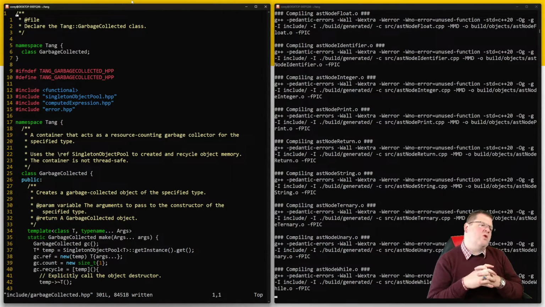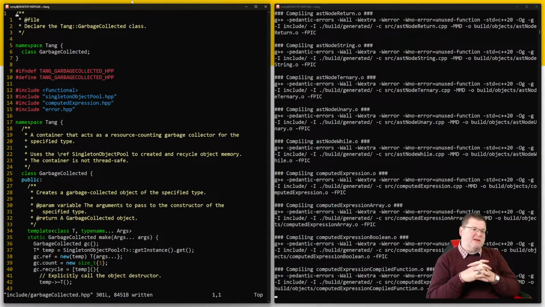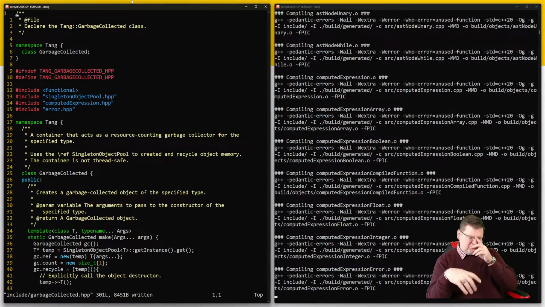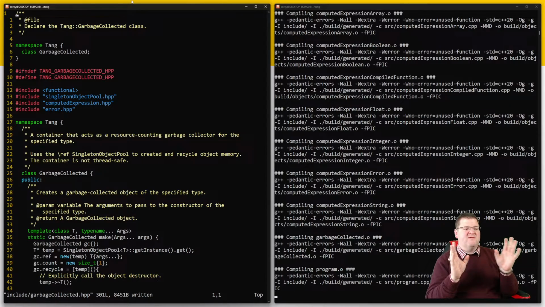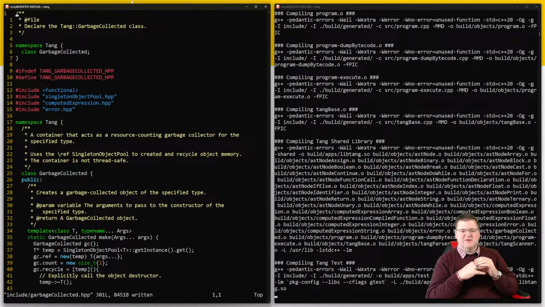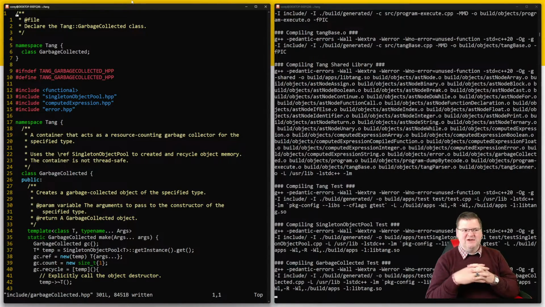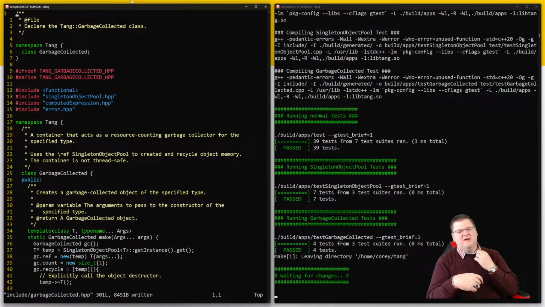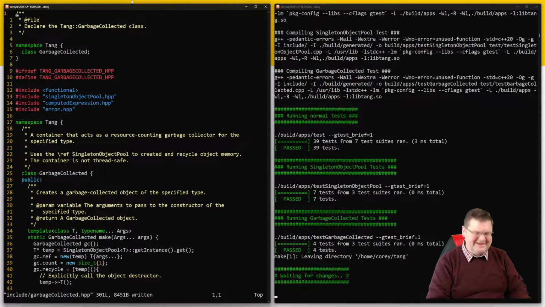The only reason they weren't in their own file in the first place is because I originally was trying to do it as a big one template for the entire class, and well, that didn't work, and I just never fixed this. So sometimes you got to go back and take the time to fix the things that you've overlooked or you've been putting off. So that's fine. All of our tests are passing. It's always a good thing.